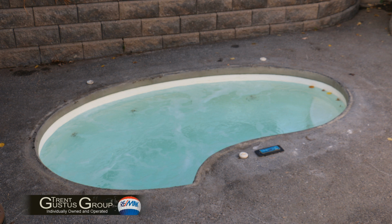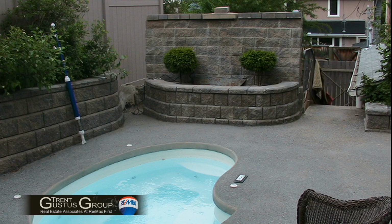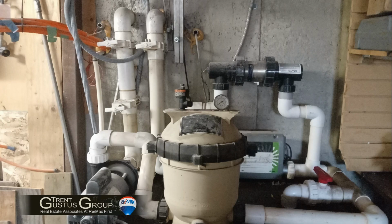Because the hot tub is in the ground, it's much more efficient to heat because the heat doesn't escape only from the top, which there's a cover for. Now the hot tub holds about 9 to 10 people. All the workings for the hot tub are in the garage conveniently, and changing filters and everything can be done in the garage. This has a filter the size of a regular pool. In the event that the system shuts down in the winter time, this pool doesn't freeze. These are full-size pool equipment, not hot tub equipment.